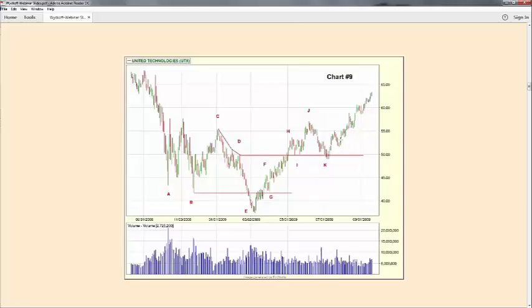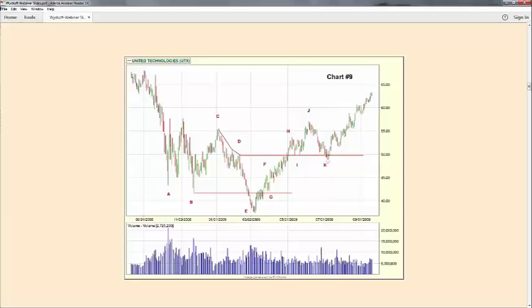By the way, if a position had been taken at point K at $50 a share, I believe United Technologies tripled in price after that. So there was a pretty good opportunity to the upside, but the Wyckoff trader had to be patient, look for the certain keys, and then learn when to take a position. And in my opinion, the only two places to take a position were at point G and at point K.